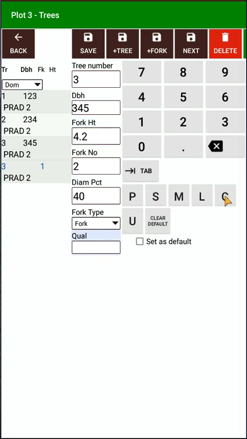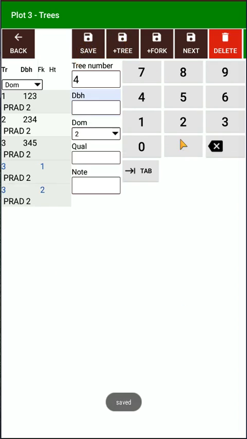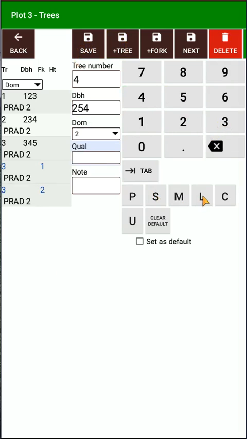Again, we need a quality for that fork, so enter that in and save that. We'll just add in one last normal tree again, just by way of comparison. Hit save because it's the last tree, and that just allows us to see over here that a normal tree has black font, but we see now these blue fonted forks. It's duplicated the tree number, and for the first time in this FK column we can see fork 1 and fork 2.